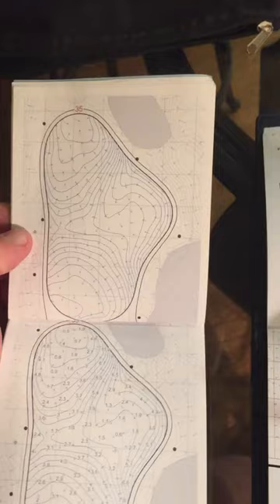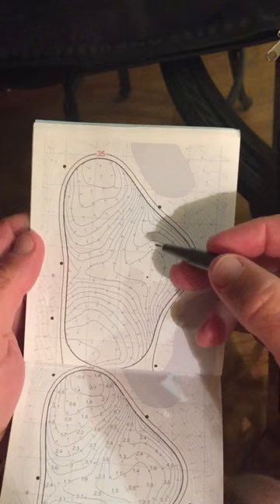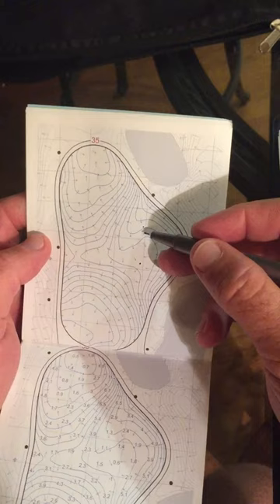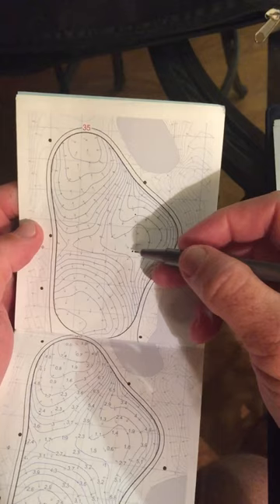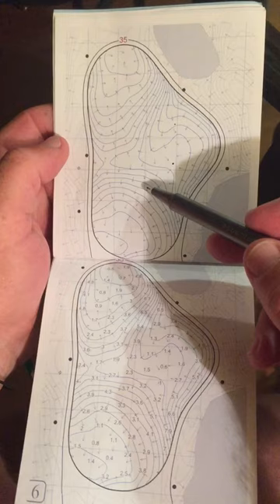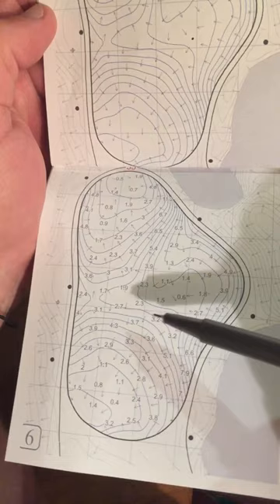For example, say the pin was tucked in here and Melissa's shot finished here — each box is like five yards, so if Melissa's ball finished there, it's like a seven-yard putt. It's coming down, as the arrow suggests, going down and right to left, pretty flat. So there's not much arrow around here — it's probably like a cup outside, right to left. So if the pin was here, we'd use this backstop — I'd get Melissa to land the ball pin high and use this backstop to come back. The number suggests it's three percent, nearly four percent, which is quite a steep slope.